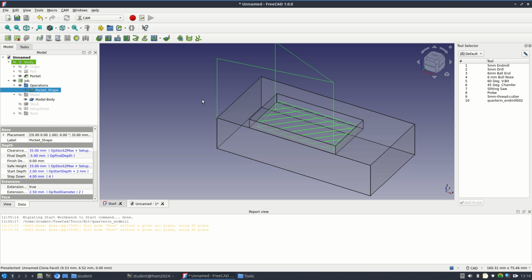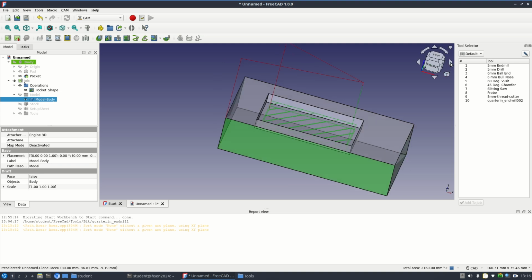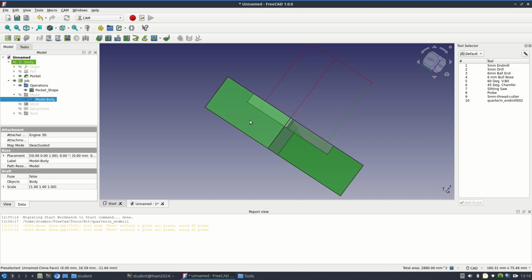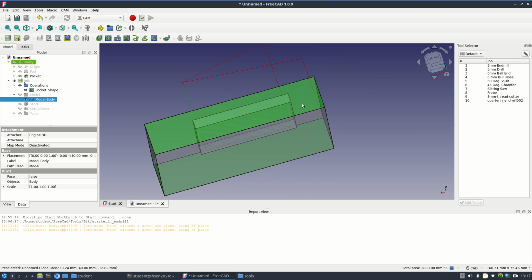So the next operation would be cutting the profile. That means cutting this out of our stock. So what I'm going to do is click here on the sides. Click on a side, Control. Click on the next side, keep holding Control. Click on the other side, keep holding Control. Keep the other side and keep holding Control. All right. So now I've selected all four sides of my solid there.